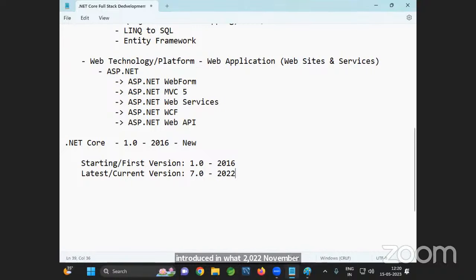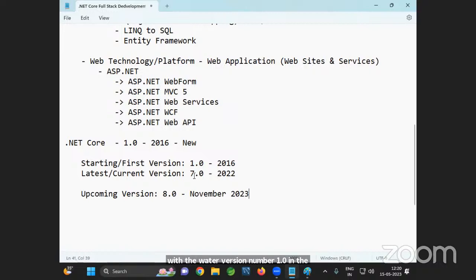2022 November month. And again this year 2023 November month, .NET 8.0 is coming. So here one more point, upcoming version 8.0 in the month of November 2023. So you can see how fast moving this newer .NET software platform named .NET Core is. Started with version number 1.0 in the year of 2016. Current version 7.0 in the year of 2022. And now upcoming version 8.0 in the November month 2023. Already the preview version has been released, right? And the final version is about to release in the November month once it gets completed. Clear the point, everybody? All right.